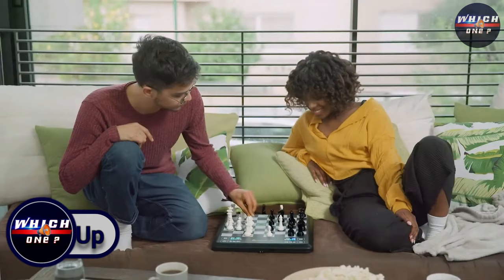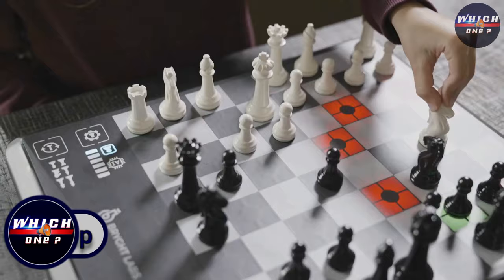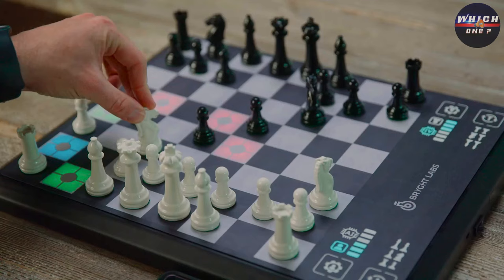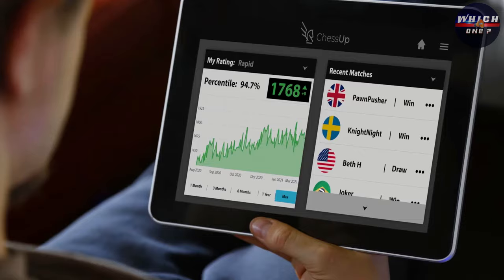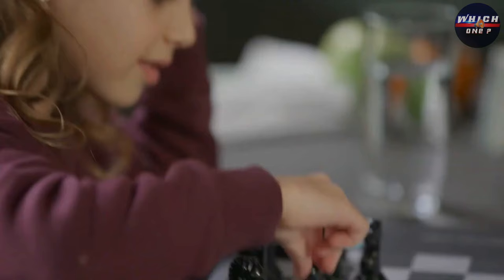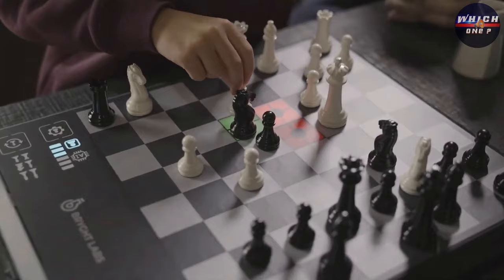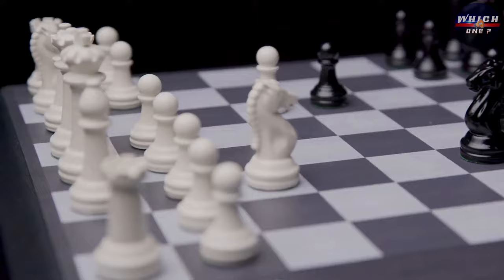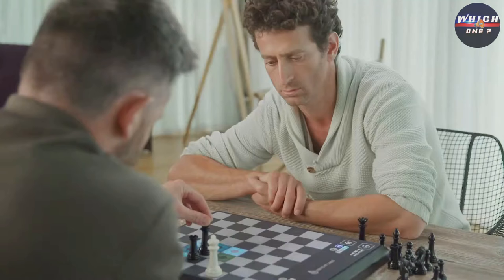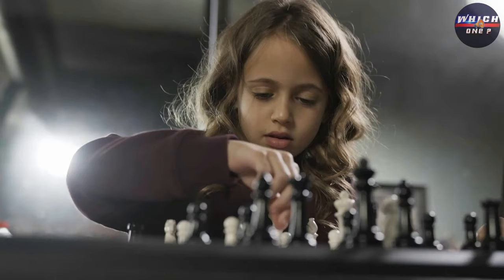Chess Up! — your ultimate chess companion. Enter the world of chess mastery with Chess Up! This interactive board is your personal chess mentor whether you're a beginner or a pro. Play opponents in person or online with the Chess Up companion app. The board illuminates to reveal your opponent's moves, making global chess battles a 24-7 possibility. The Chess Up app offers real-time move analysis and insightful suggestions, helping you level up your game, compete, earn points, and ascend the leaderboards aiming for the grandmaster title. What sets Chess Up apart is its intuitive board providing instant feedback and eliminating guesswork from your strategies.